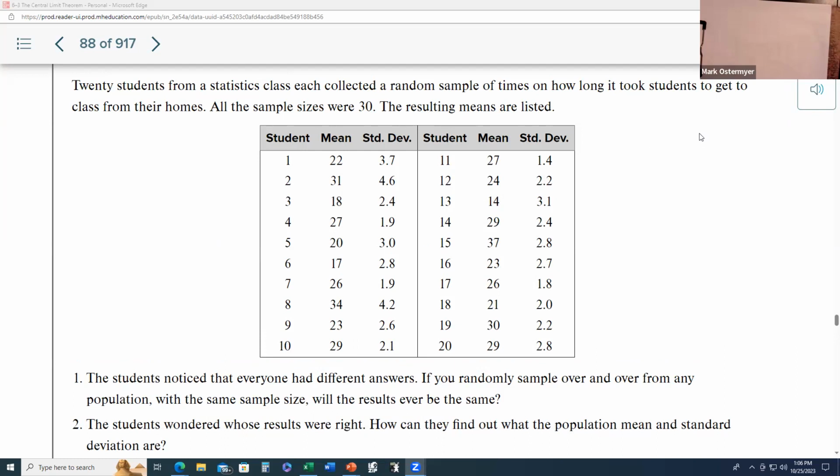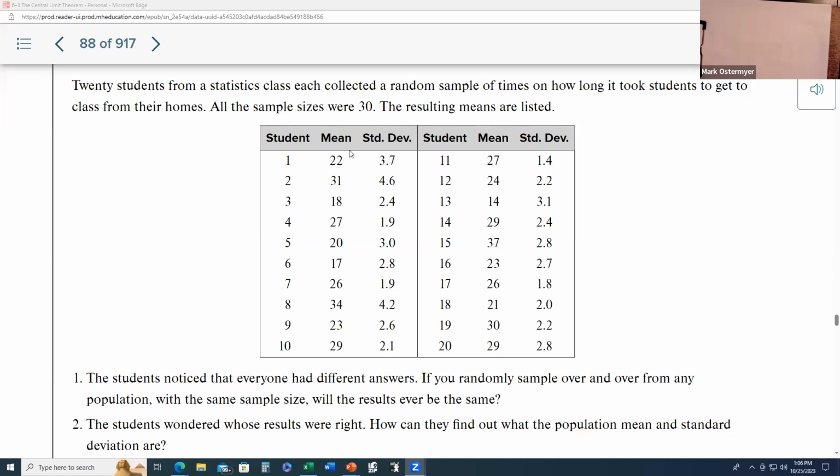Again, whenever you reach into a population and pull out a sample of size that's less than the population, and you compute a statistic from that sample, that statistic result is going to be different than the population parameter result because of what's called sampling error. If, on the other hand, you pulled out a sample from this population which was equal in size to the population, then the sample mean would be exactly equal to the population mean. But all of these sample means are different than the population mean.